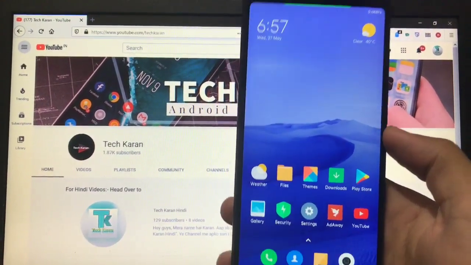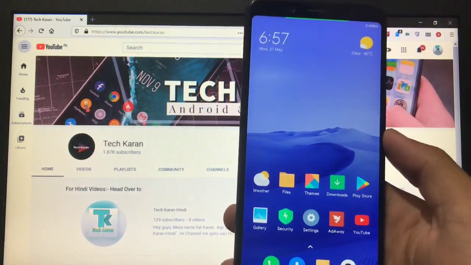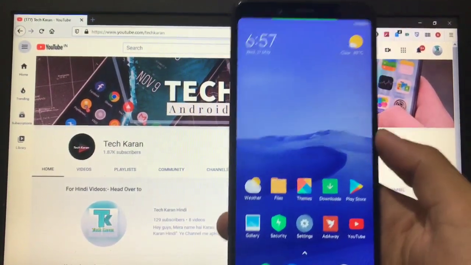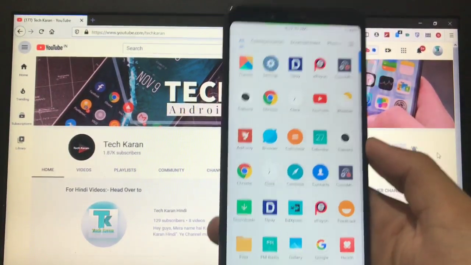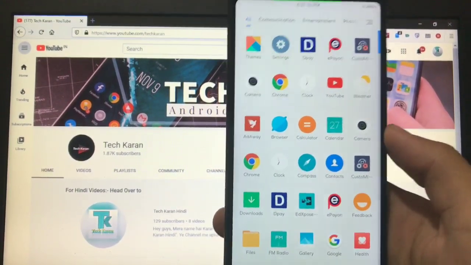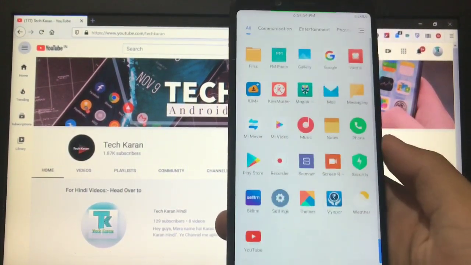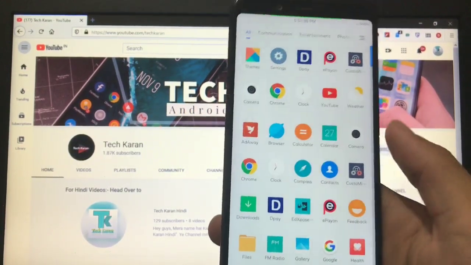Okay, so here it is. We have installed this MIUI 11 NSA build. Yes, this is the time of MIUI 12, but this MIUI 11 build is just super duper great. You get a lot of new features in this build, and this ROM can be compared with the MIUI Pro. If you have ever used MIUI Pro, you can understand that there are a lot of features available in MIUI Pro.